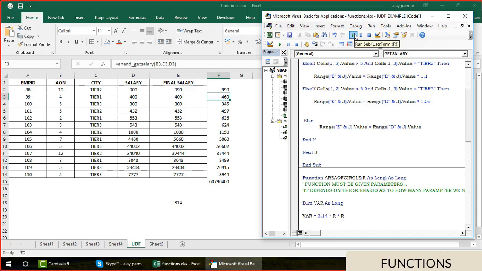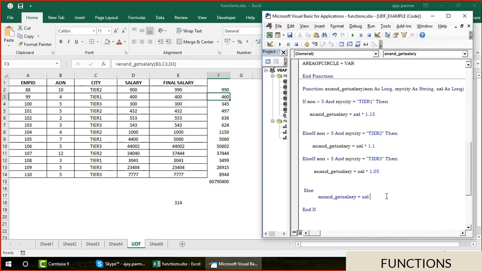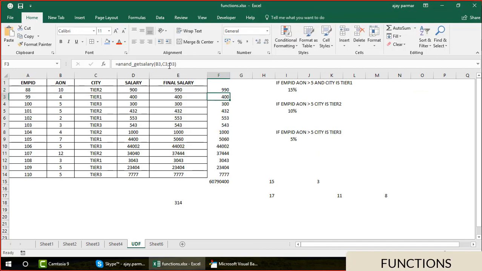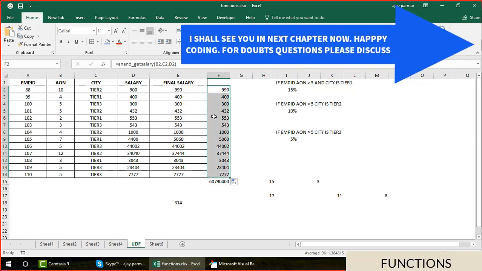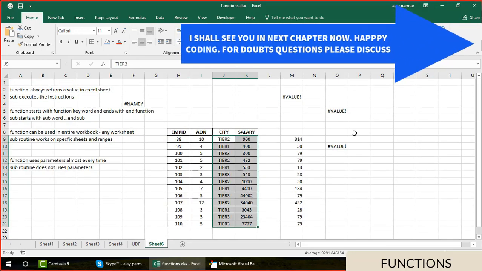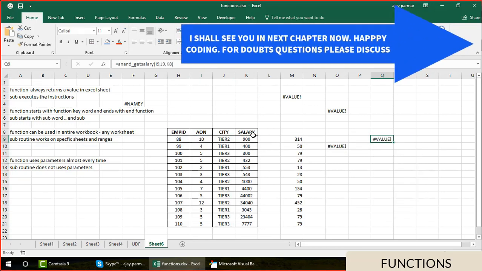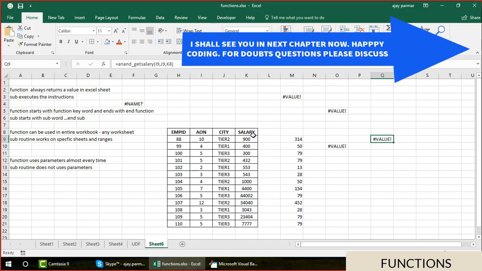If I run this, 1.05, and here it is 1.05, and in the else nothing, because if nothing satisfies, the same salary. Let me go and press enter here again. There we go. You see that the same value is now coming. Now what is the good thing? As I said, you can write it anywhere. Your HR wants to calculate today on this sheet, as long as they are going to use this in the same sheet. So they can go and start typing the Anand, and they can go and use the answer here. Now why are we getting the wrong answer here?